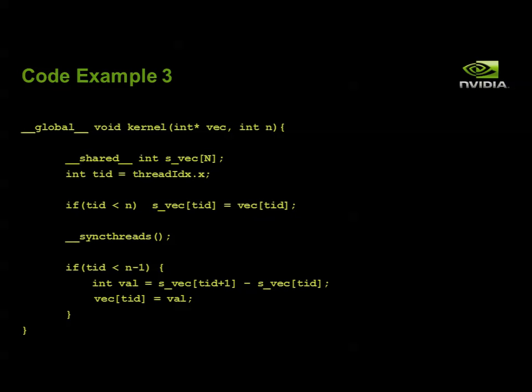Yes? This kernel only works if you have just one block? Correct. Well, it will also run when you have more than one block, but it will produce garbage. Because if you're assuming multiple thread blocks, one thread block will see the original value of vec. The next thread block, depending on when it's being executed, will already see the modified version of vec, right? We're storing the finite differences back into this vector. So it will have non-deterministic behavior, because depending on the order in which these are executed, you will end up with different results. Yes, it's purely a demonstration example, limited to a single thread block per grid.